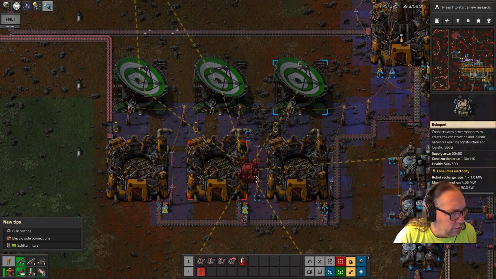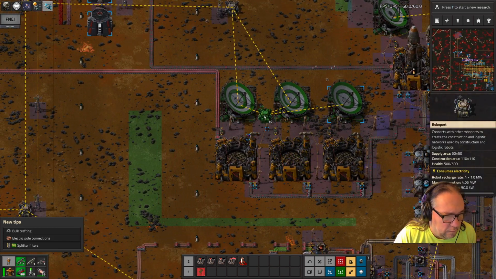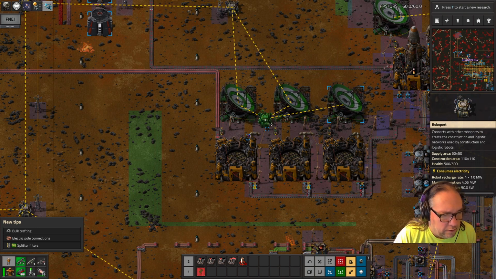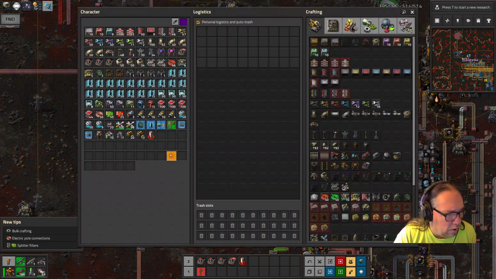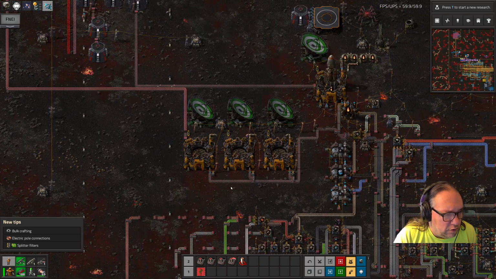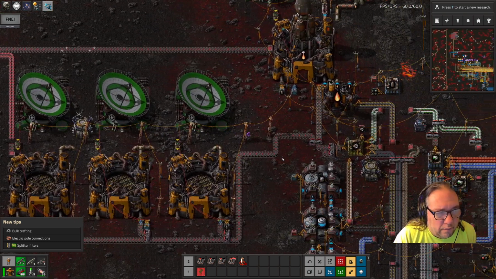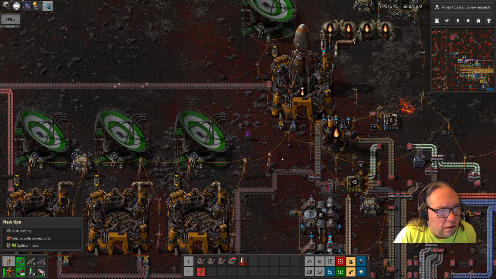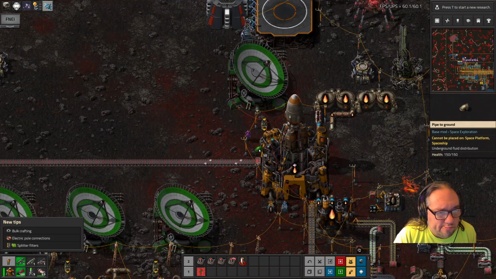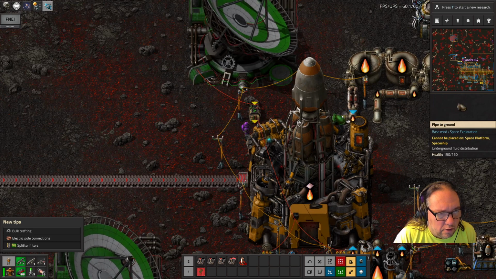Now, let's put this RoboPort someplace. I guess we could put it there. It doesn't matter. That puts it in the network. That puts these in the network. That's what we're after. We just need to fill that hole. All right, so before I... that's going to go there, that's going to go there.